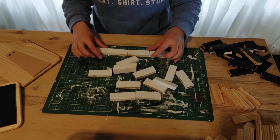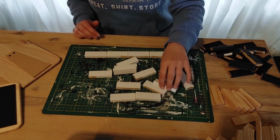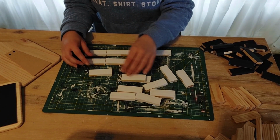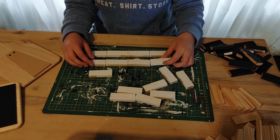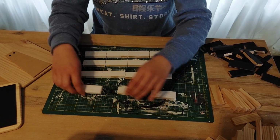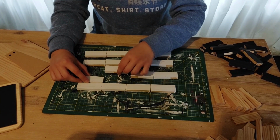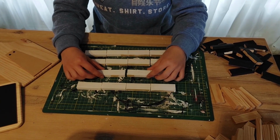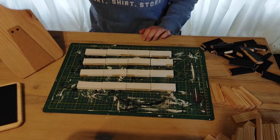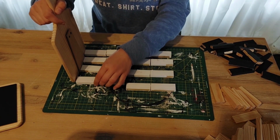Good, time to start making the bottom section. And therefore I found some of these second-hand, actually just reused wooden blocks in my stash. So I'm going to glue these 4 all together, and then hopefully I have a bottom section for that. I actually don't want to put them all beside each other like that, but I think we're going to leave some space open in between. So we can make this work.